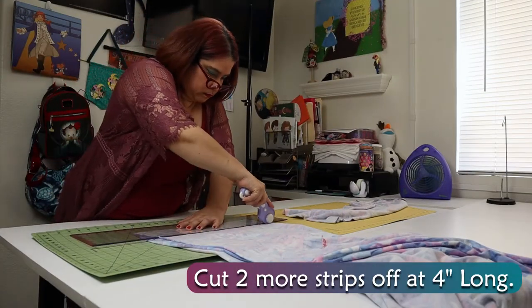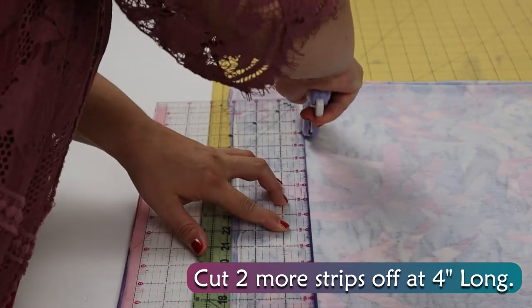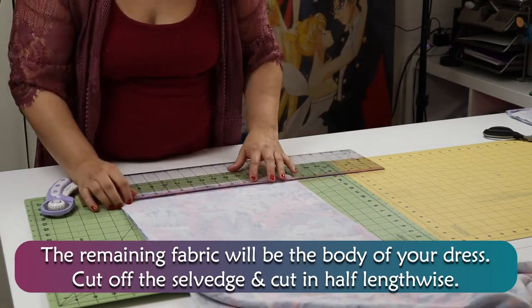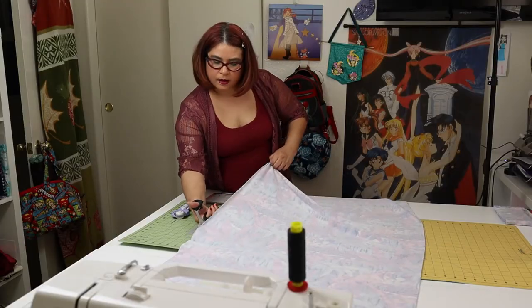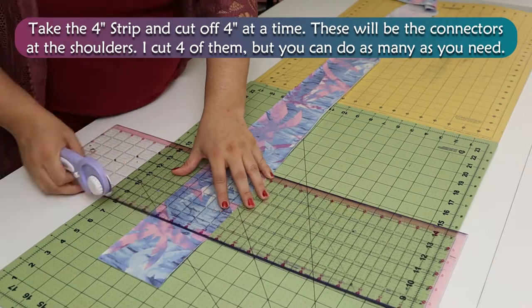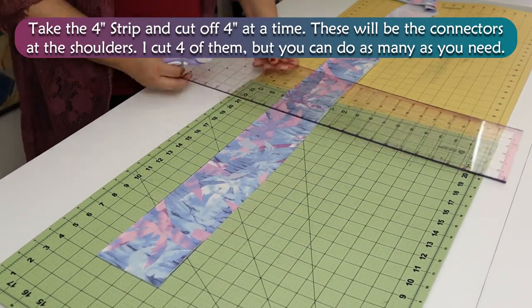Cut 2 more strips off at 4 inches long. The remaining fabric will be the body of your dress. Cut off the selvage and cut in half lengthwise. Take the 4-inch strip and cut off 4 inches at a time. These will be the connectors at the shoulders. I cut 4 of them, but you can do as many as you need.